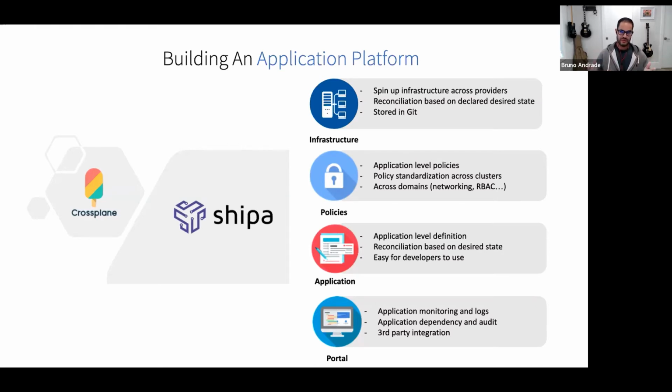But to have a complete application platform, we also want to enable application policies across that cluster and multiple clusters we have. And we want to show you how to define an application policy at an application level, right? Or define policies at an application level in a way that you don't have to deal with complex rules and API versions and the underlying infrastructure. So a scalable way. And the same way, we want to show you how you can give your developers using that combined platform a way that they can use to define their own applications.